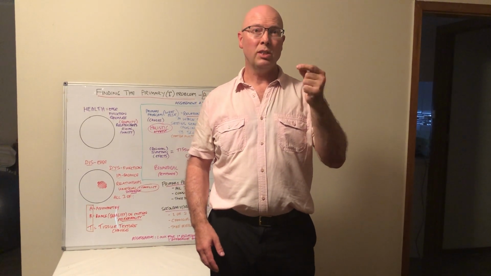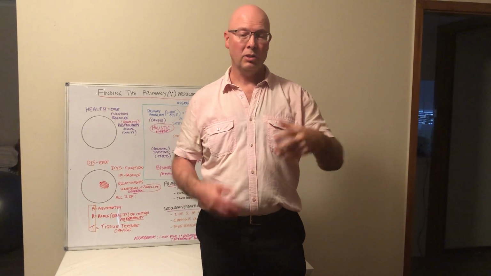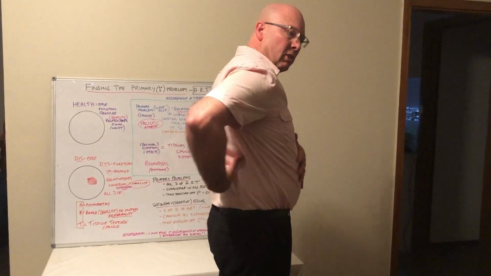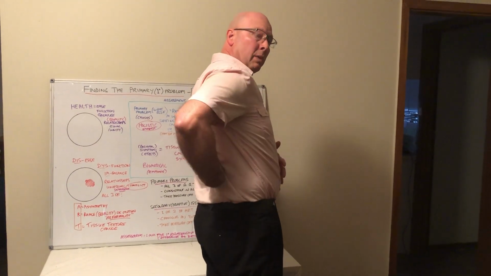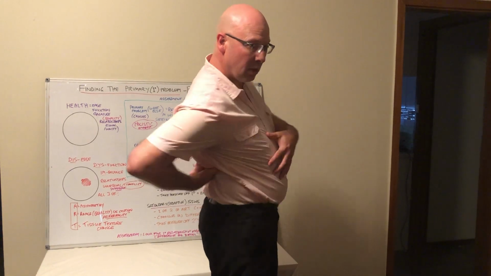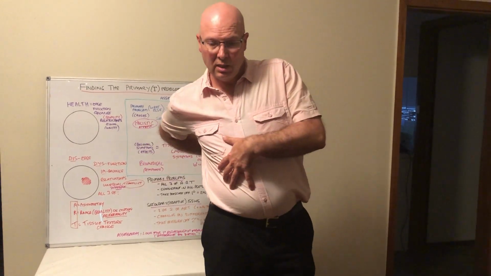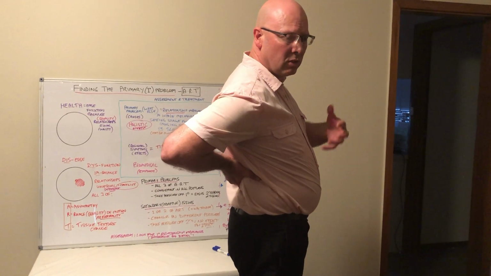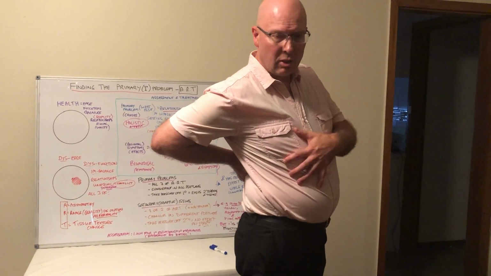I want you to do this on yourself at home, and then I'll talk about it. So I want you to imagine that we're creating a problem in the thoracolumbar area. We're going to imagine there's an issue there, and we're arching the back and side bending and rotating. So there's a definite asymmetry. We're going to imagine that that's dysfunctional. It's not moving anymore. It's not functioning. And it's locked there. It can't move.